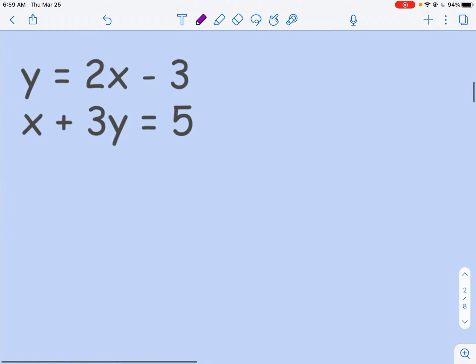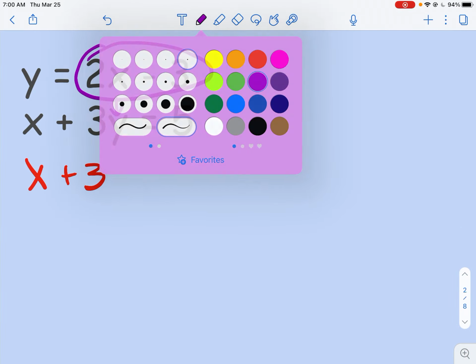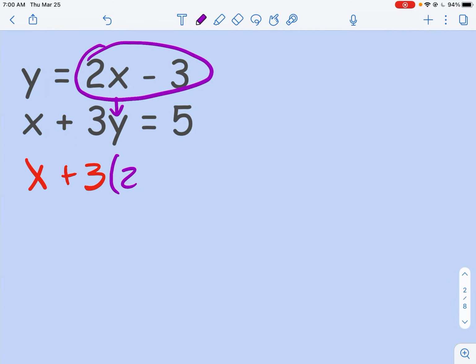So on this one, let's just review substitution. We have to take this and we're plugging it in for the y. So I get y equals, how about I don't do that, because that is so not what I'm supposed to do. It's just a hard day. How about I color code like I've been doing, x plus 3. There we go. Much better. And then replace my y with a 2x minus 3. The whole rest of the equation is exactly the same. The x came straight down, the 3 came straight down, the 5 came straight down. The only difference is the y.